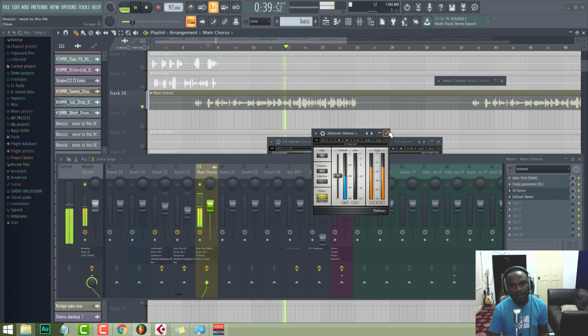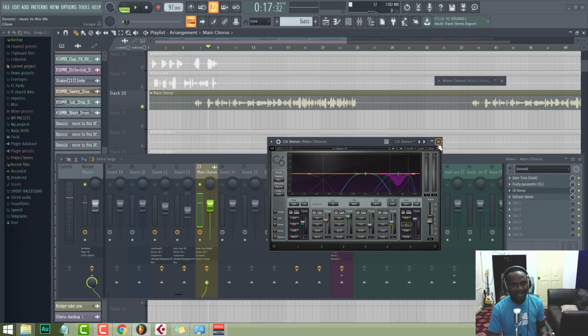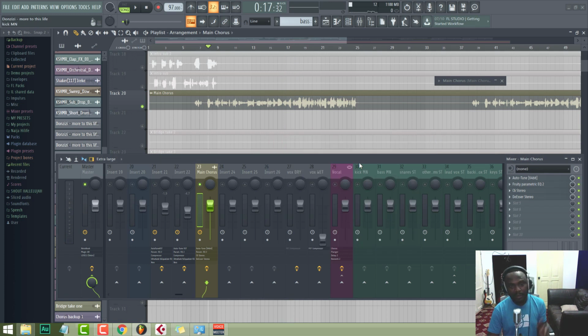The reason why you still use a DSR at this stage is that it might sound like there aren't a lot of S's now. But once you start adding serious compression and EQing, boosting the EQ later, all the S's start popping out. So it's good to control them before they even hit your EQ or your compressor. So this is it now.